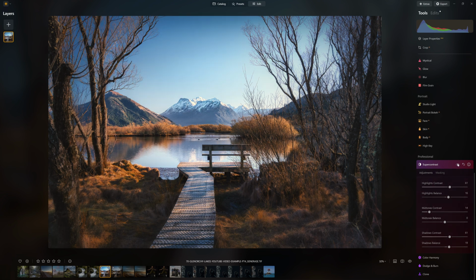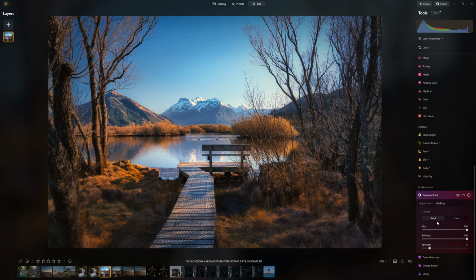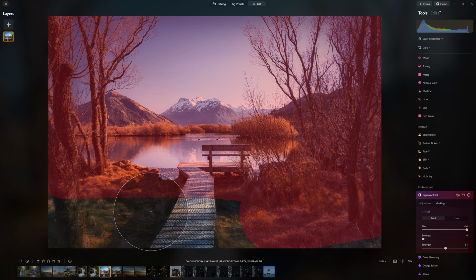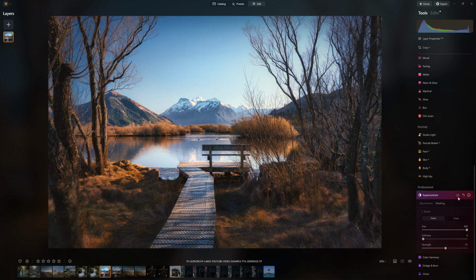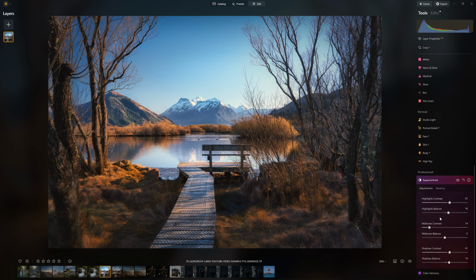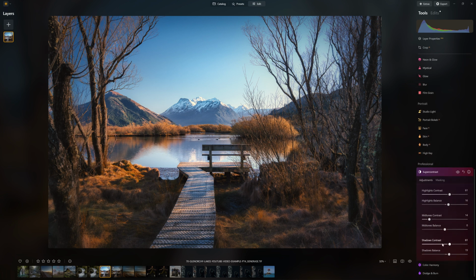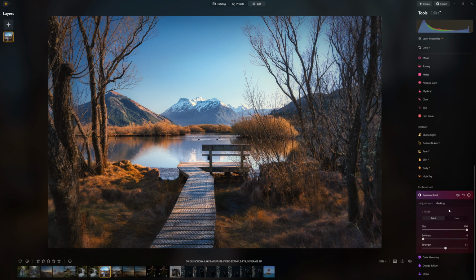And if you decide it's too much, which I think it is, rather than individually having to go in and play with each slider to reduce it, one quick method you can use is jump into the masking, grab a brush, and let's say we want half of this effect everywhere, just set the strength to 50%, get rid of any softness on the brush, and we can quickly paint the effect in with 50% over the whole frame. And now we have the equivalent of what we just created in Super Contrast, as if we dropped all of those sliders halfway for each one. But rather than having to go in and do that individually, we've just quickly done that with a mask.